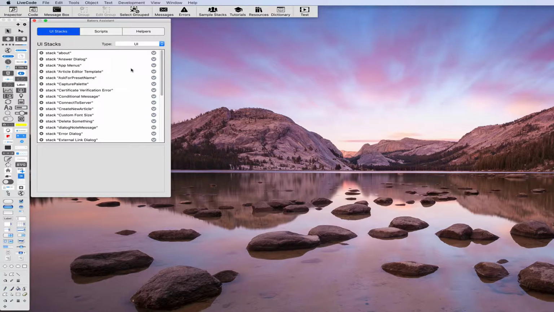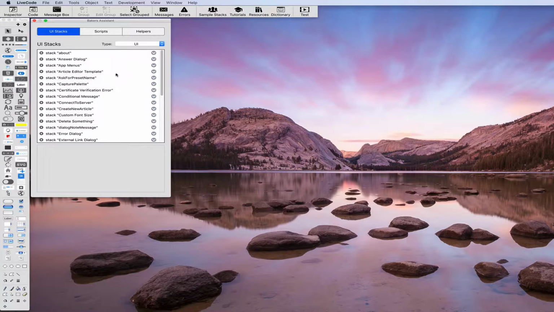And today I want to talk to you about a new Levure helper called Embeddable Views. This is a helper that I've been using in my own projects for a while, and I find it useful. So I've packaged it up and made it available through GitHub. Now what this helper does is it allows you to work on your user interface in smaller chunks, and also to share user interface elements in multiple stacks.